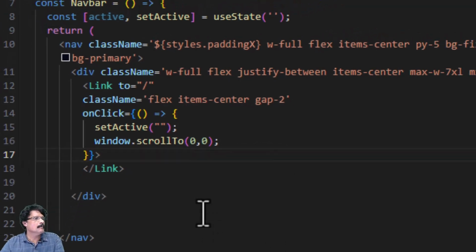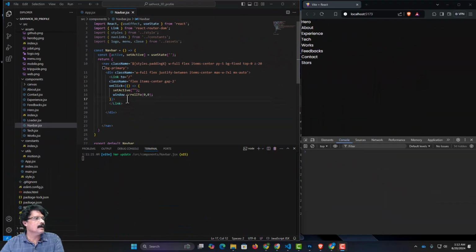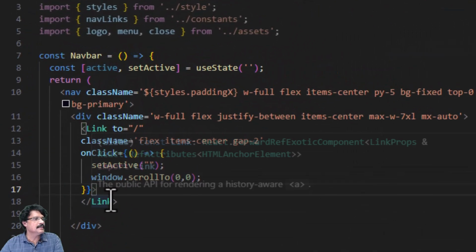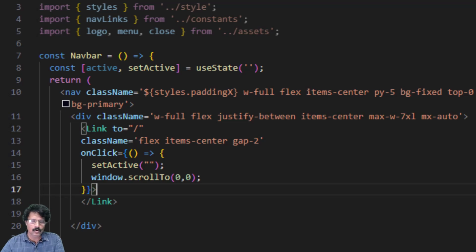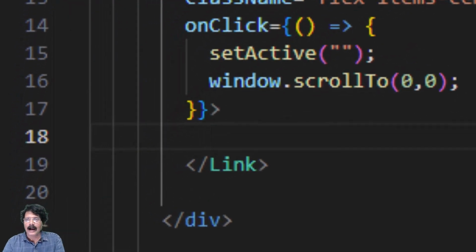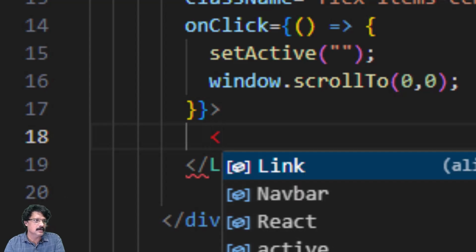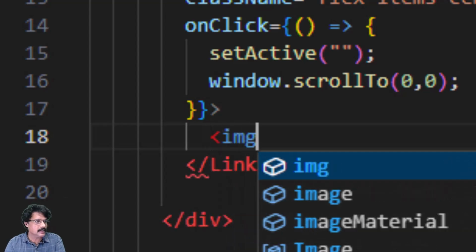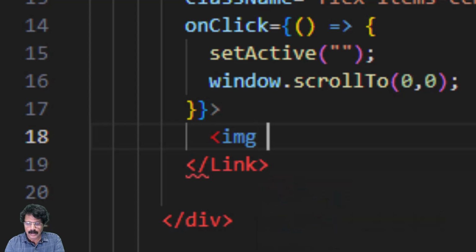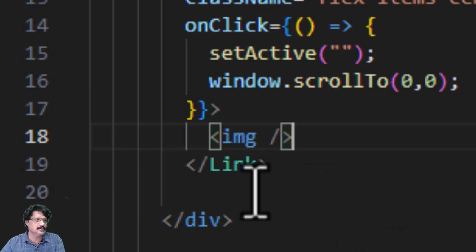Now coming over here, inside this link, I am going to press enter and add an image here. In HTML, the image tag comes with the less than sign, then img, and image is a self closing tag, meaning I'll add a forward slash and close this.